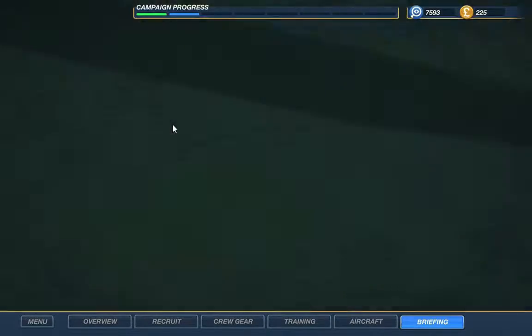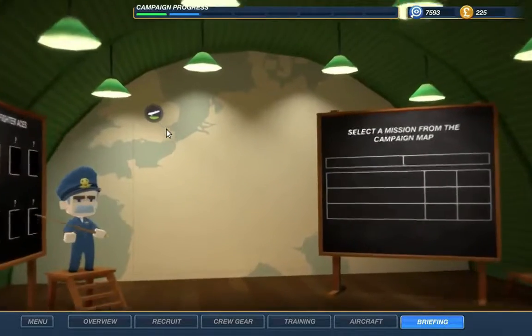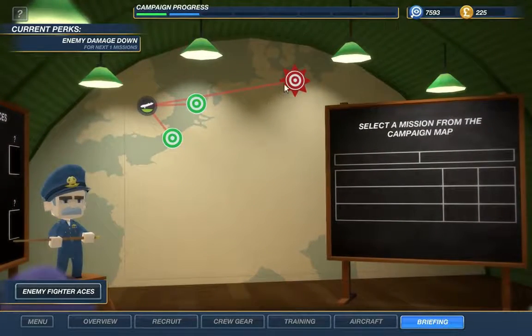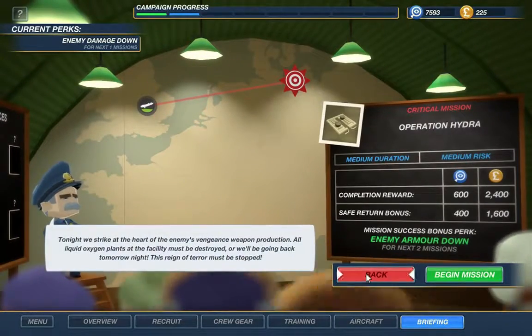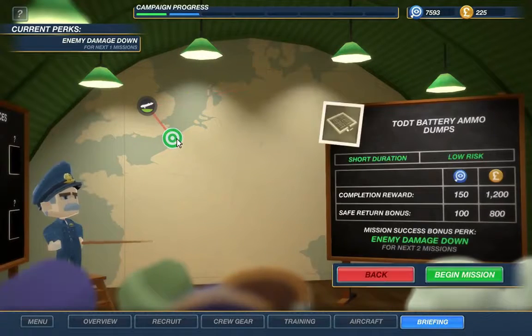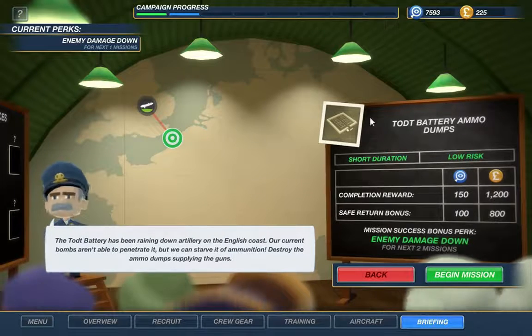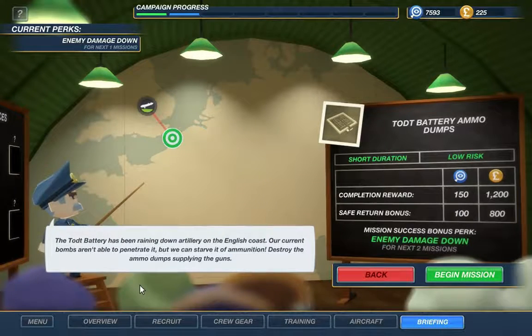And then you rinse and repeat, you go from there. So I'm going to call this here. This has been a look at Bomber Command, as you can see. I would have done Operation Hydra, but that's for another time. But we've got a sub hunt, which is just bombing subs, and they can dive, and a battery ammo. Oh, that's it. It's an ammo dump. Okay, and it's an ammo dump attack.